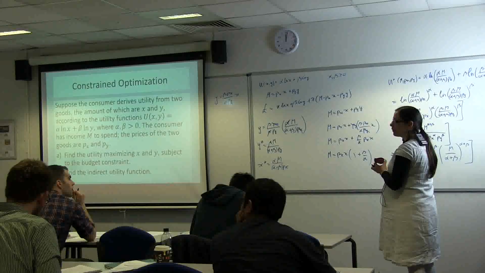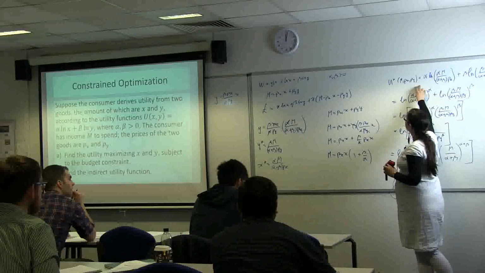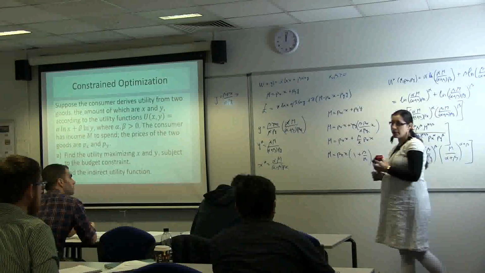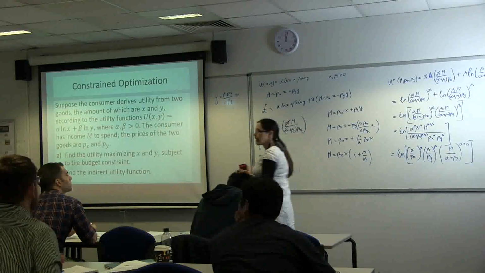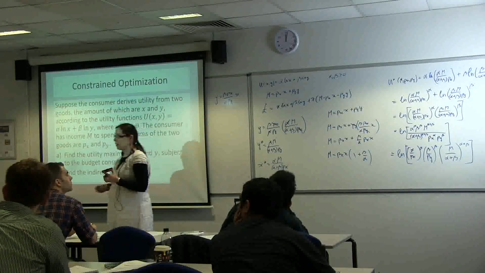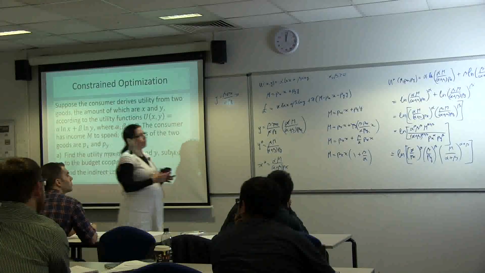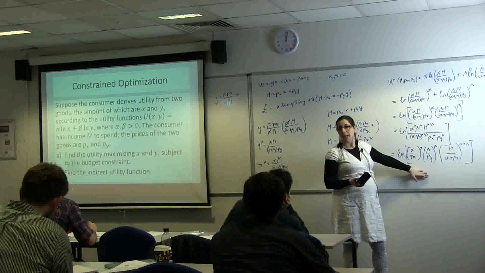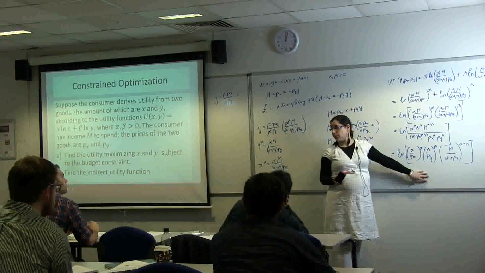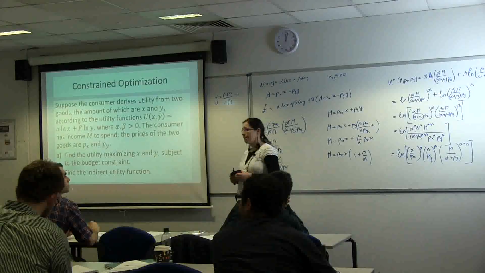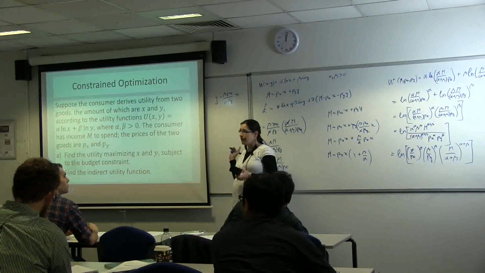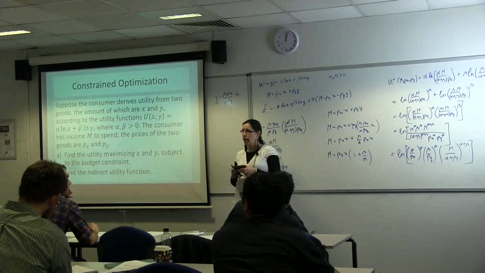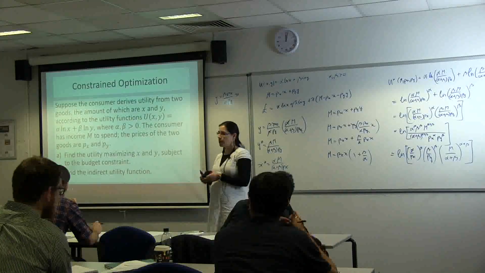In the rare case when asked to find the indirect expenditure function, can we just leave it in the first form, like indirect utility? I don't think you will need to go into a lot of algebraic manipulations here, but double check with Tony what sort of form he wants. You will have to go through that if you want to find the indirect expenditure. That's the indirect expenditure function here, and that's the same function expressed in a slightly different way. It's the same function. That's the indirect utility. You can't find the indirect expenditure in here because that's not the objective function. So if you find the indirect expenditure, you have to do the other optimization problem.